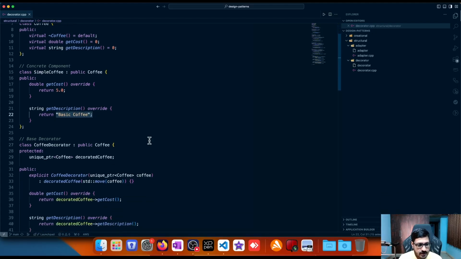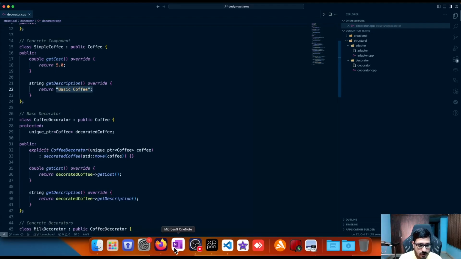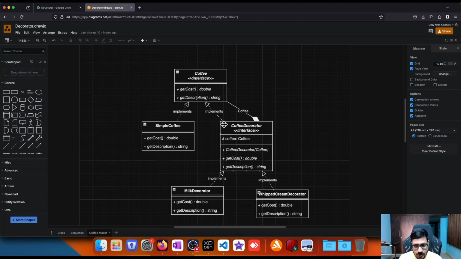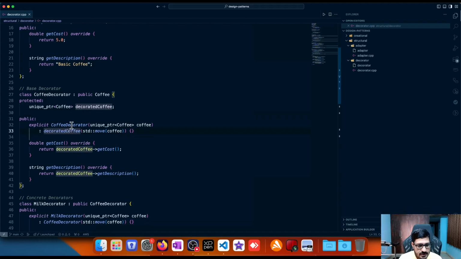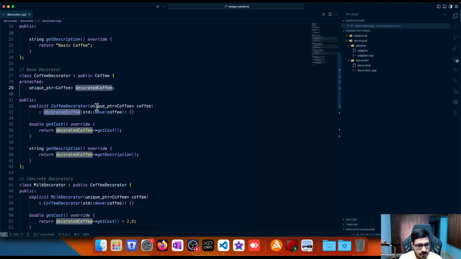Okay. And then we have the base decorator, right? How do we do the base decorator? Coffee decorator will also implement this one, the coffee interface, and it will have a constructor which will take in the coffee object, right? As you can see here, this is the coffee decorator constructor, and this is taking in a coffee object, right? And it is storing the coffee object in our protected space, right? And because it is implementing the coffee method, it will also have get cost and get description as implementations, and it is simply calling the get cost and get description of the coffee object that we already have, right? So we have the decorated coffee variable here and we are making use of it to get the base cost and base price, base description, right?